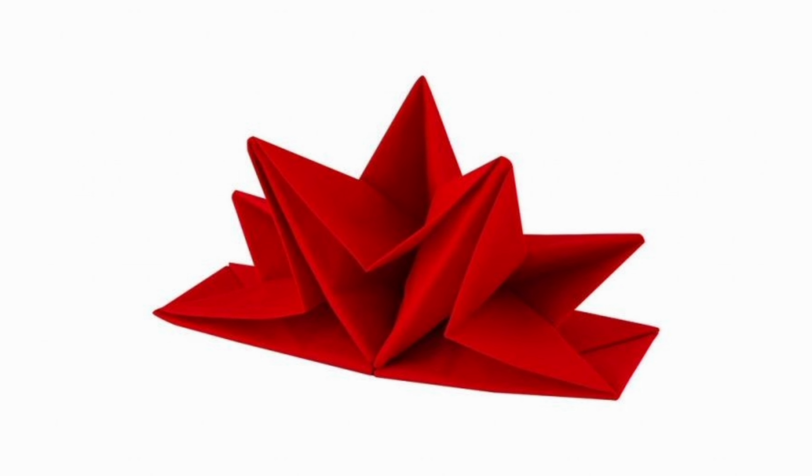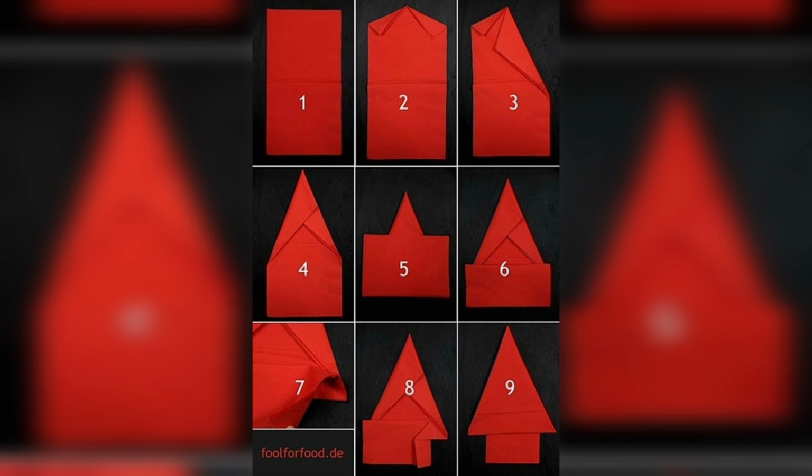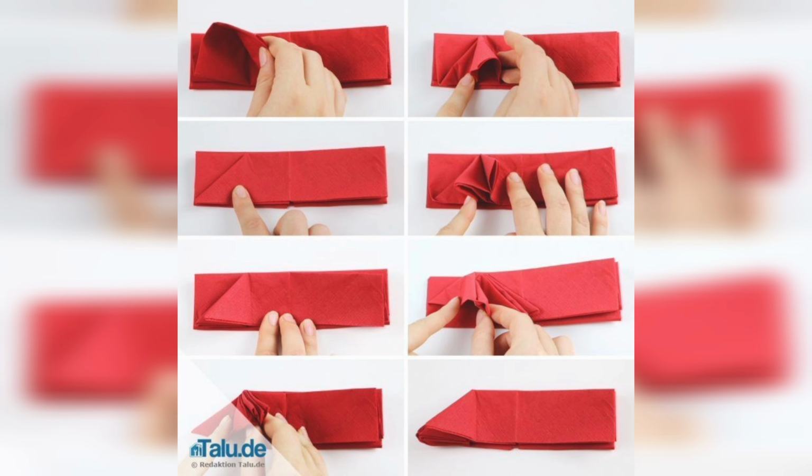Embrace the winter wonderland with the snowflake pocket fold. Fold your napkin into a square, then fold it into a triangle. Create small accordion folds along the straight edge, secure with a napkin ring, and you've got a pocket with a delicate snowflake detail.